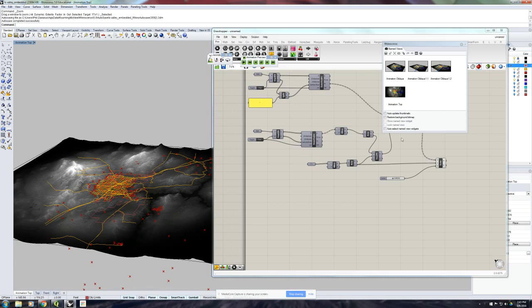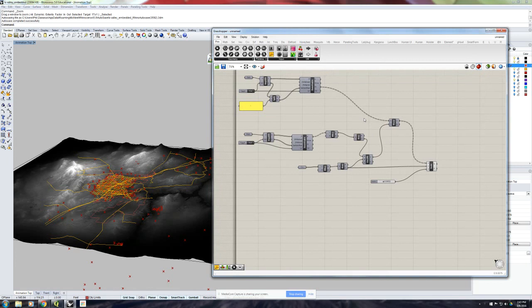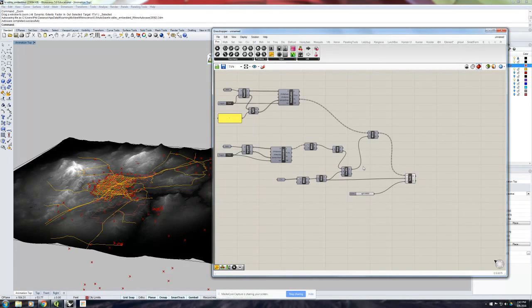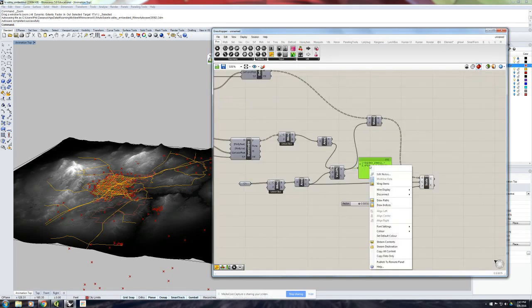So first thing I'm going to do is clean up my Grasshopper space a little bit. I really only use this portion of the Grasshopper to move my points to where they need to be. So let's take some of that information and get rid of this part. One of the first things we need to know is that vector direction that moved it. So let's go ahead and take one of these panels, drag it to the vector, select it, right click, and say copy data only. We only want the coordinates, not the branch number and line number. So let's just copy that.